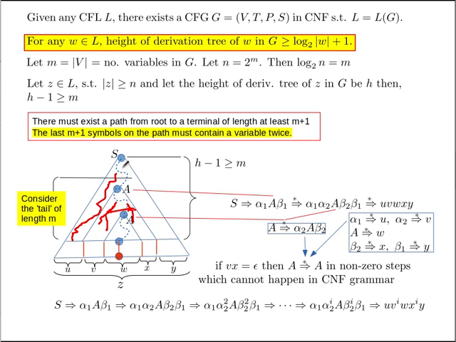And whatever was in the right of this A, all of this went to this Y here, as this beta 1. And in the middle, this A first went into this alpha 2, A, beta 2, where this alpha 2 and beta 2 correspond to this part and this part. This alpha 2 beta 2 finally expands into v and x, and then finally this a just expands into this w. So this is this u v w x y. Okay, I hope this is clear.